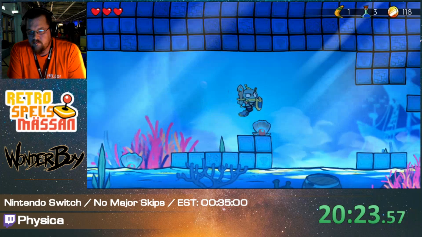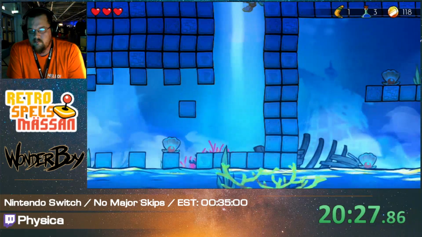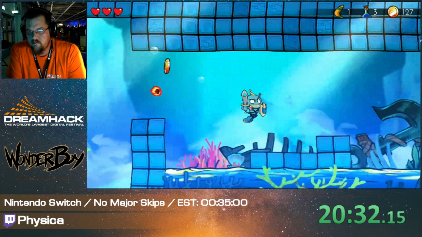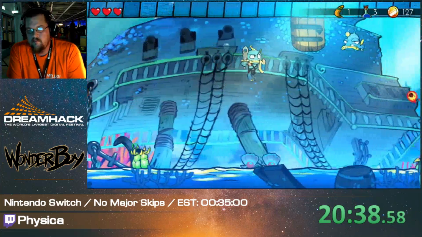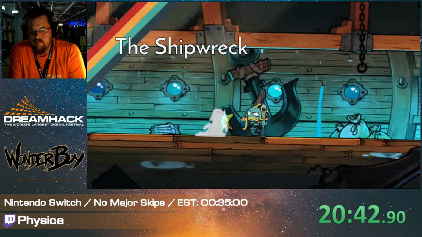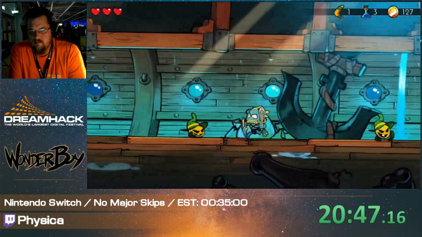And in the no major skips run, we're actually going to get to see the entire Captain Dragon course. There is a place on this map where you can glitch out of bounds in order to skip certain parts of the level, but in the no major skip category that's not allowed, so we're just going to play the level straight through.